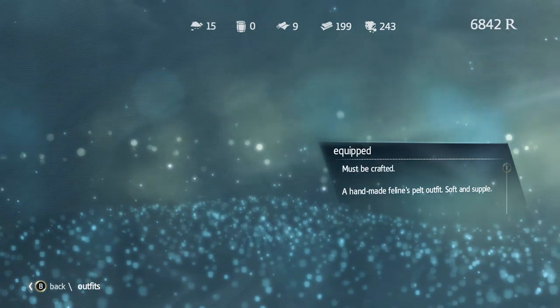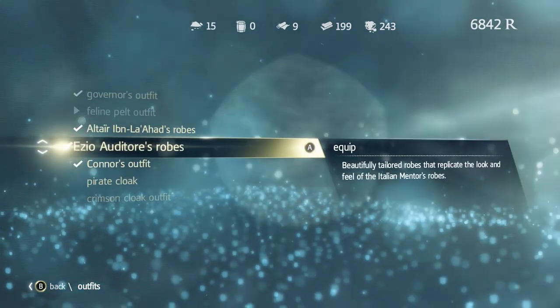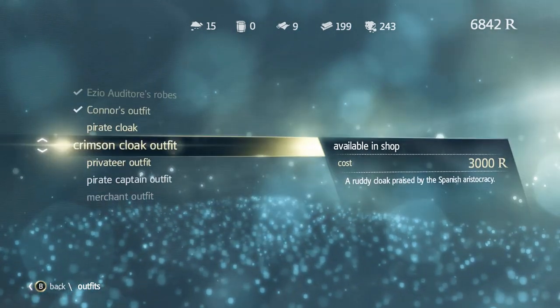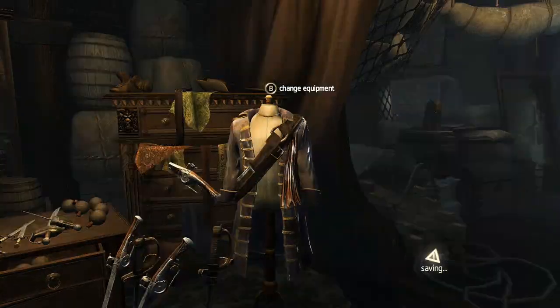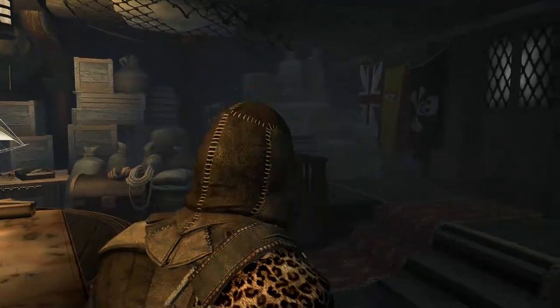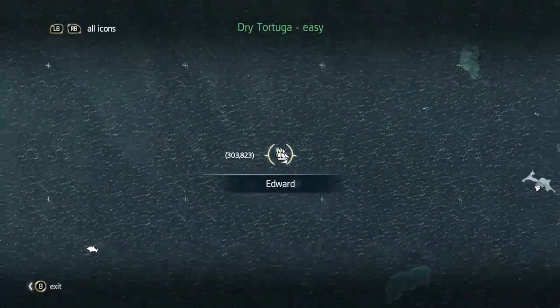I crafted the feline pout because it's insane looking. And then since I played other Assassin's Creed games, I got these two. But you can go through and just buy all these, and they look slightly different, but they're expensive. But if you know me, I enjoy the stylishness. Look at him! He has cat pelts on him and teeth! He's amazing. I don't know if the cabin changes at all with your decisions and so forth, but let's go hunting.